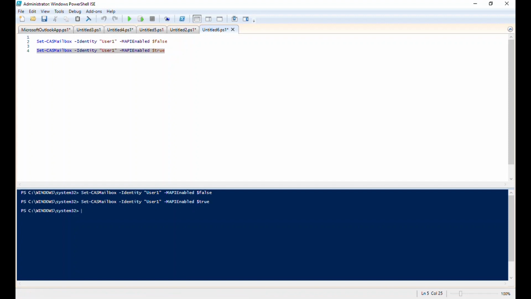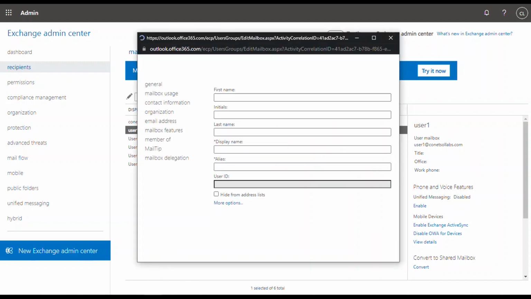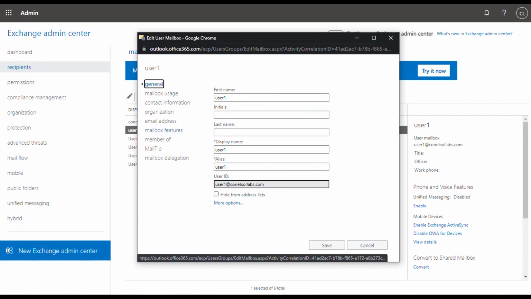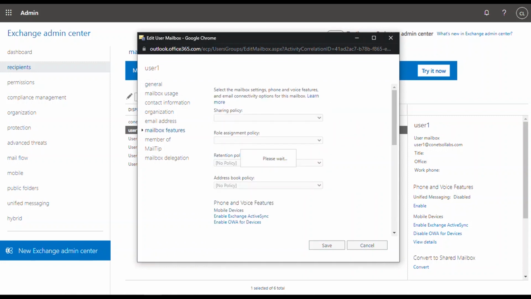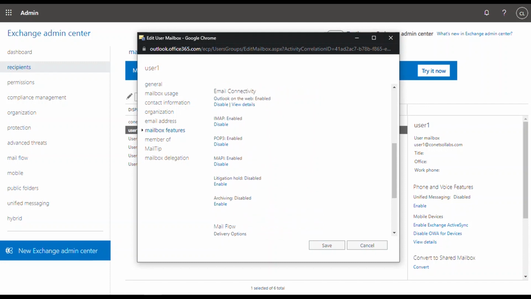Now let's go through the GUI method by using the Exchange Admin Center. I have successfully logged into my Exchange Admin Center. So here's my user, and I will double click on this user and choose mailbox features. So here is our MAPI protocol, which is enabled by default. Here is the disable button.